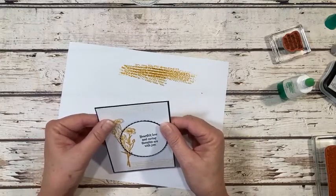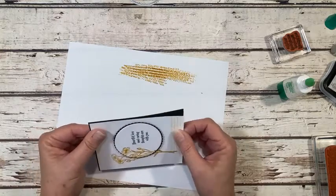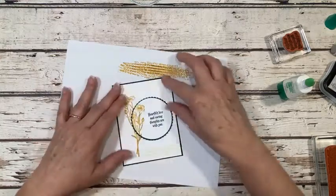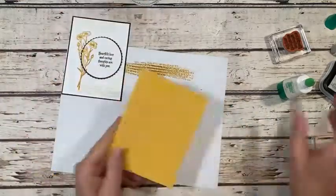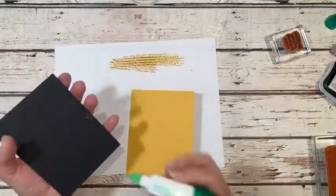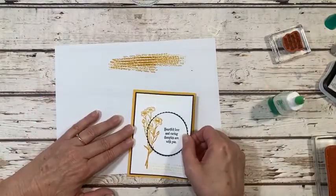Woohoo! Not so bad. Okay, could have come down a little bit more this way, but I'm not going to fuss too much about it. I'm just not going to. There we go. I'm good with that. All right, and then we're going to adhere it to our daffodil, not daffodil delight, but our bumblebee. This is really a beautiful yellow. I really like it. And put our glue on here. And center it on here as well.